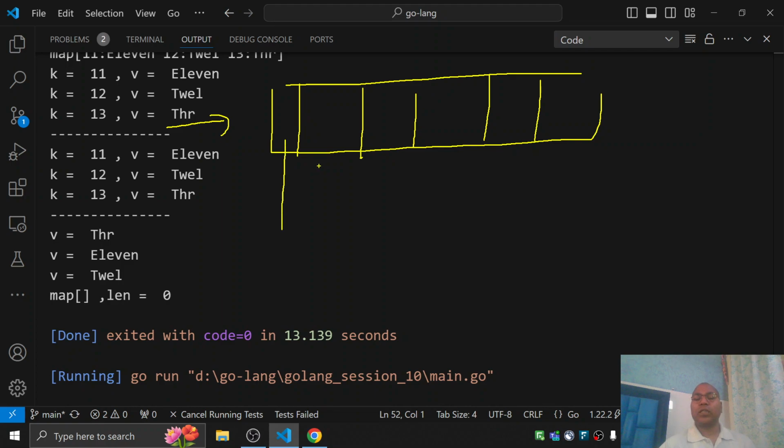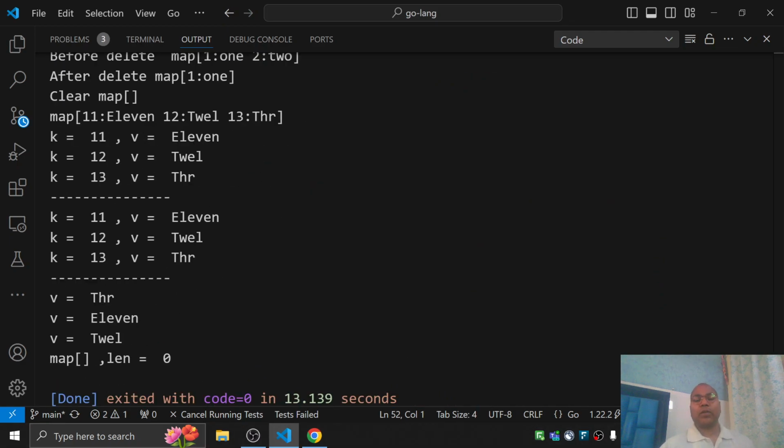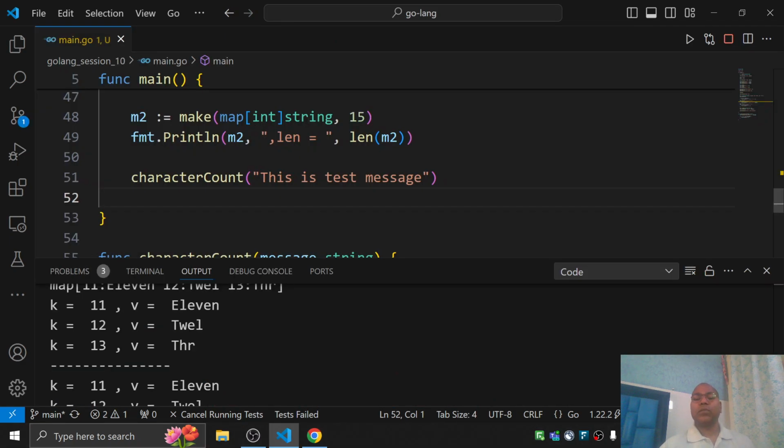We are going to read each and every character and make a map where the key would be the character, and the value would be the count, maybe count 1. This is the 1 time, this is the 2 times, this is the 3 times. Each and every character's count may be 2 times, 3 times, 4 times.